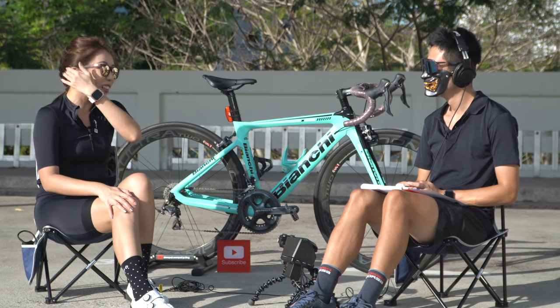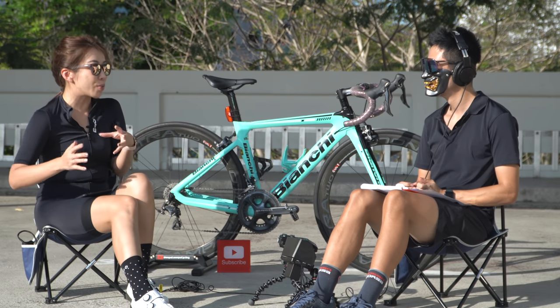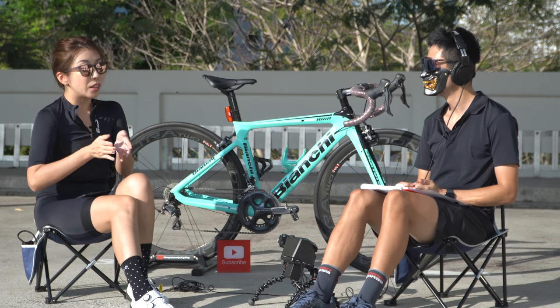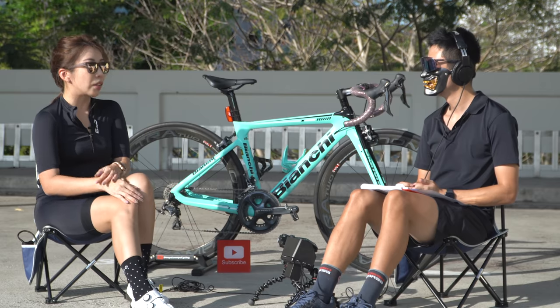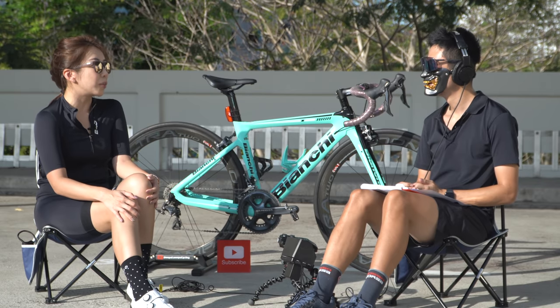I'm a driver and a cyclist at the same time, so I understand the frustrations on both sides. When I drive, usually I'll try to give more space to the cyclist lah, so that I don't intimidate them.